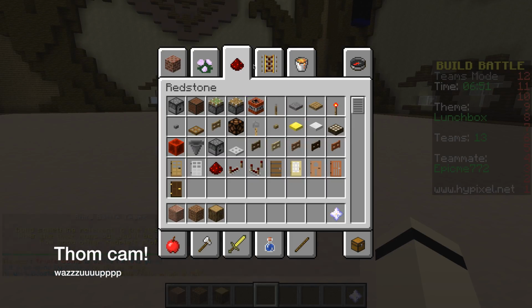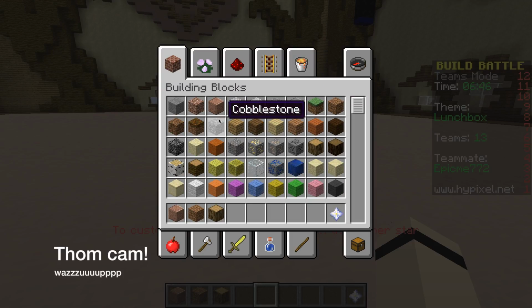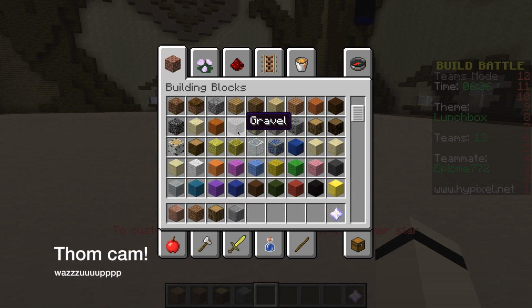First, let's... What does a lunchbox normally look like? I've never used one. I'm homeschooled. Oh crap! Yeah, we're both homeschooled. Let's change the floor to wood. Okay. And I'm using polished andesite for like the lunchbox locks.